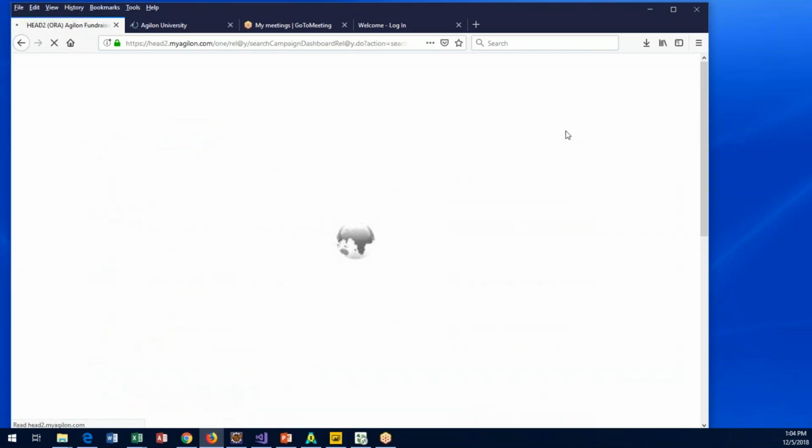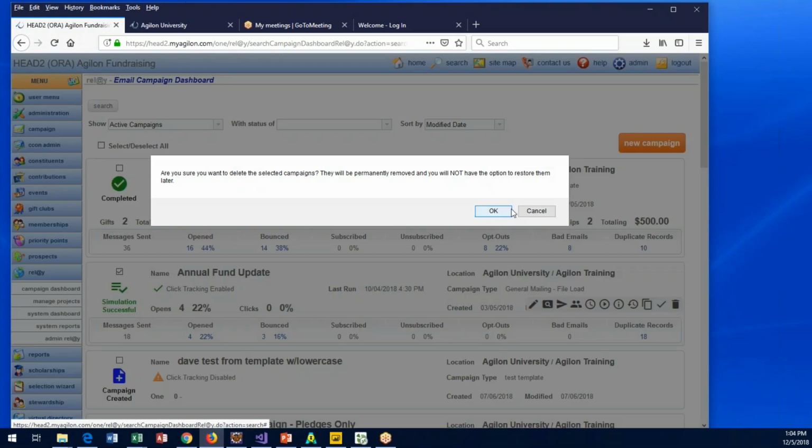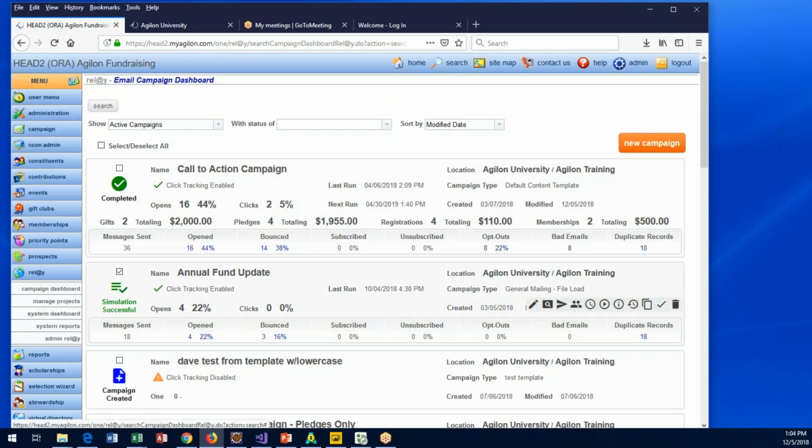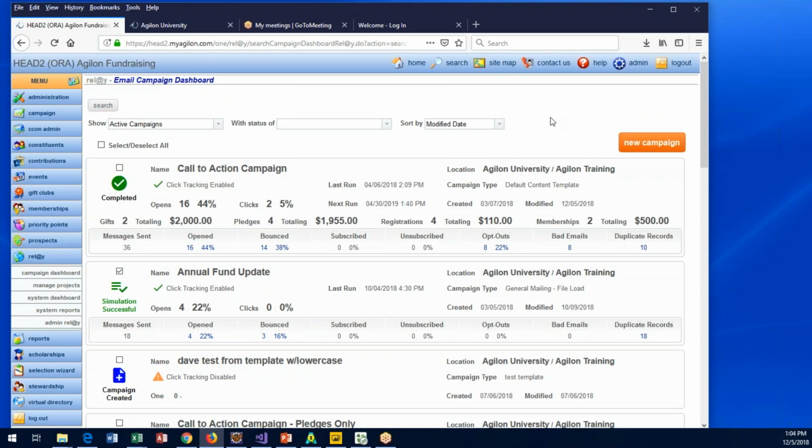When they're deleted, the data is completely removed. So you'll be confirmed with a delete. It will always ask you to confirm that. But once you do that delete in either area, the campaigns are gone as they always have been. But much easier to work with these campaigns. You can archive a dozen of them at a time if you're finished with them. Bring back archive campaigns very, very quickly and easily.